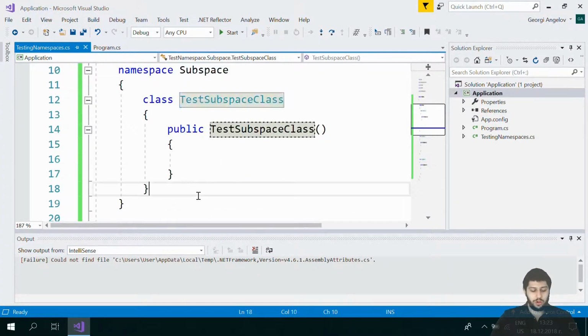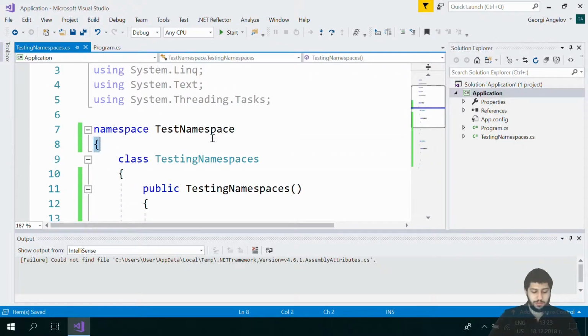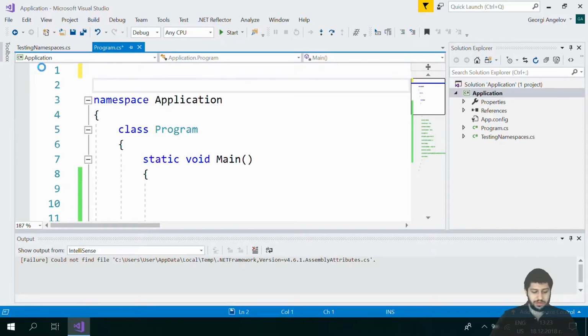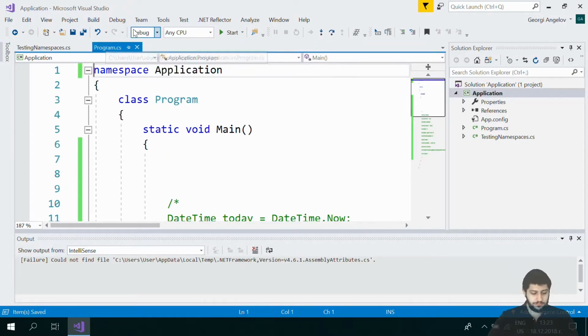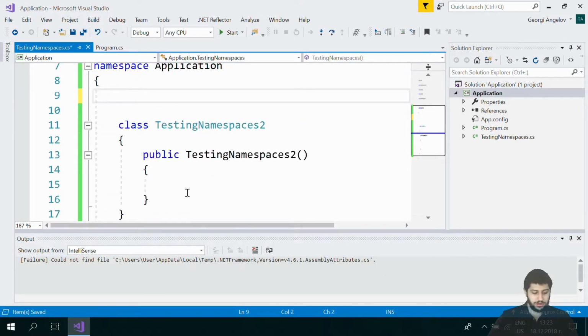So first of all, I'm going to remove all of these namespaces here, make it the same namespace as our application. Let's remove all of these because we don't really need them right now. And let's create only one class here.